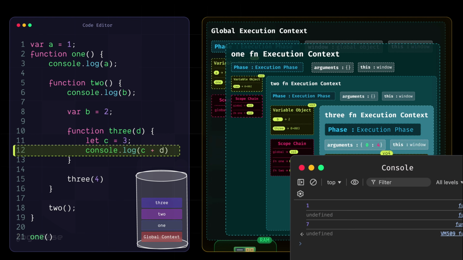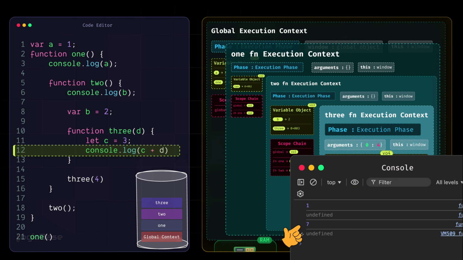Clear now? So you can see how JavaScript actually works behind the scenes. We have also learned how hoisting truly operates at a machine level through the concept of the execution context. Alright, now let's move forward. Inside the tree function, once the console log runs successfully, it will print 7.